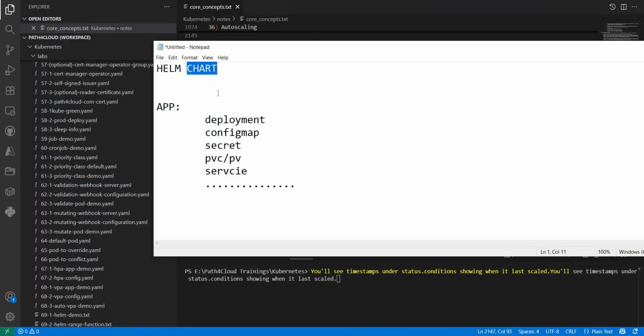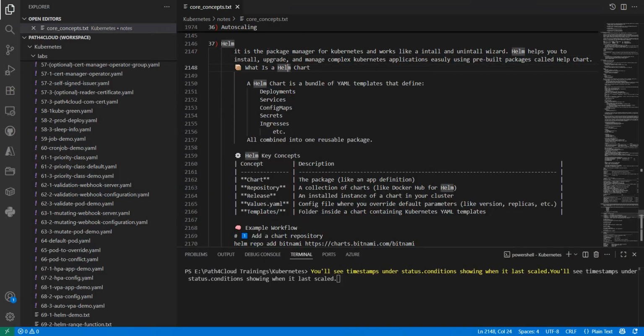And to maintain that chart and install your application, that's where the Helm binary will help us. So basically, Helm is the package manager of the Kubernetes application, which works like an install and uninstall wizard. Like we are all familiar with installing something in, let's say, Windows, right?